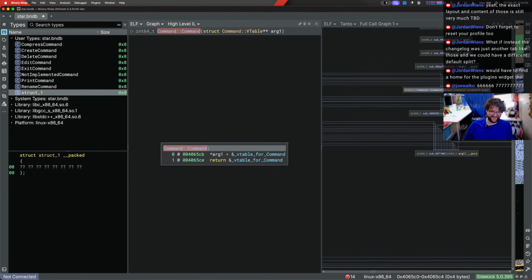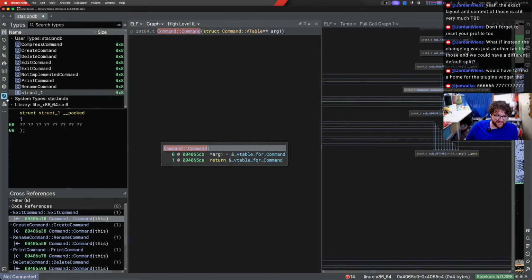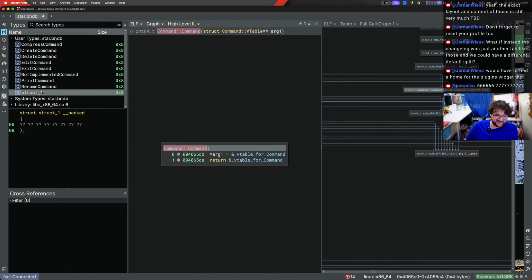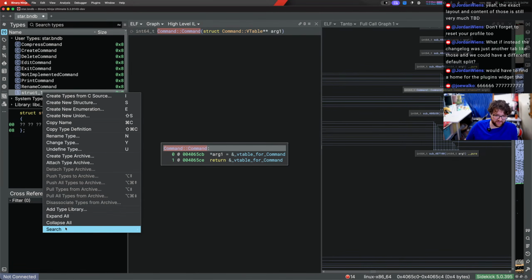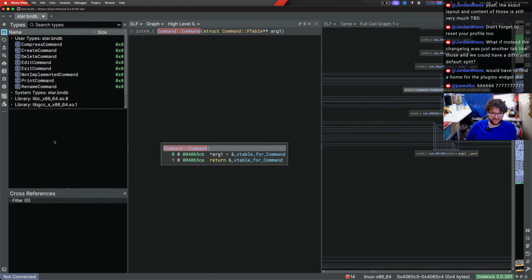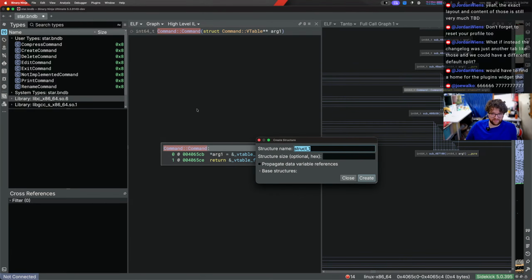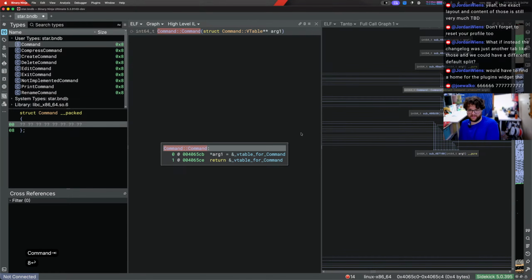I very nearly clicked stop broadcasting. It is just to the left over here. Cross references to this structure, there are none anymore. So we can undefine that type and we can make our command. Create a new structure called command. Let's also call it 8 bytes.